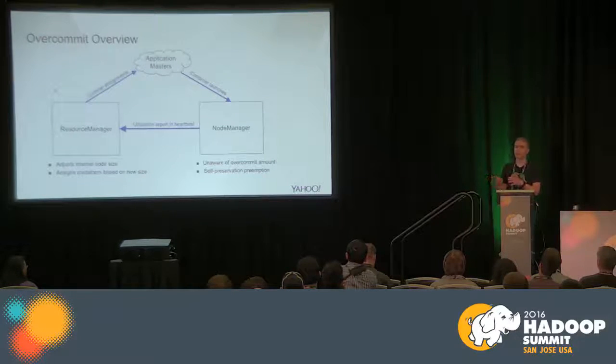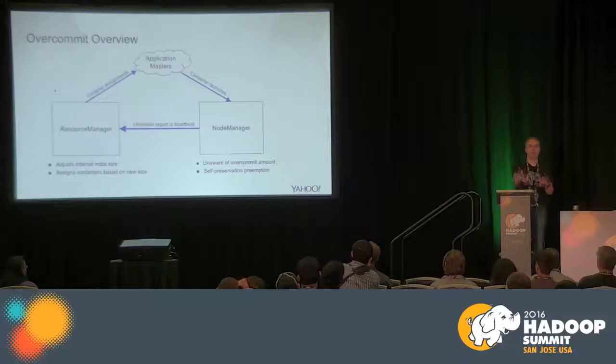Interestingly, the node doesn't actually know how much it's being overcommitted, or even that it's being overcommitted per se, right? The only thing we added to the node manager at all was this self-preservation logic. The idea being, we were worried that if the node started to become overcommitted and there was too much work applied to it, we didn't want to wait for the resource manager to detect that through a subsequent heartbeat and a round trip saying, well, maybe it's a little too high. Hey, node manager, why don't you shoot something to make room?